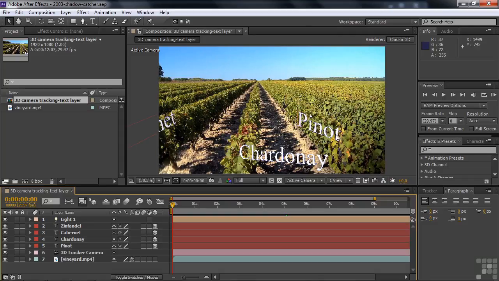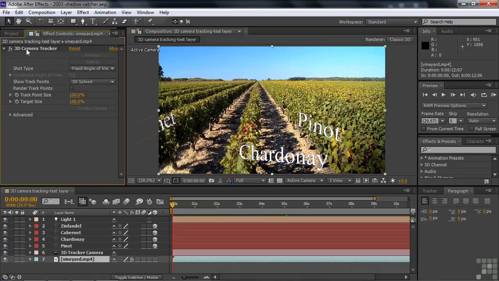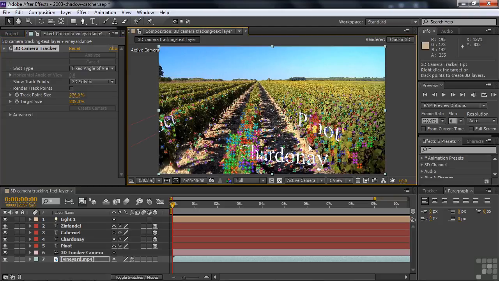So we'll start off here with Pinot. We need to click on the vineyard to bring that up and then open up the Effect Controls panel. You'll see the 3D camera tracker, so you click on that again. We want to find another target back there that sort of matches the general shape and direction of the words. It doesn't have to exactly match it because you can change that later. But let's increase the point size a bit there and increase the target size quite a bit. And now we're talking. Let's find something that looks like that guy right there. It's pretty close. I'm going to click on that to get those 3 points selected.